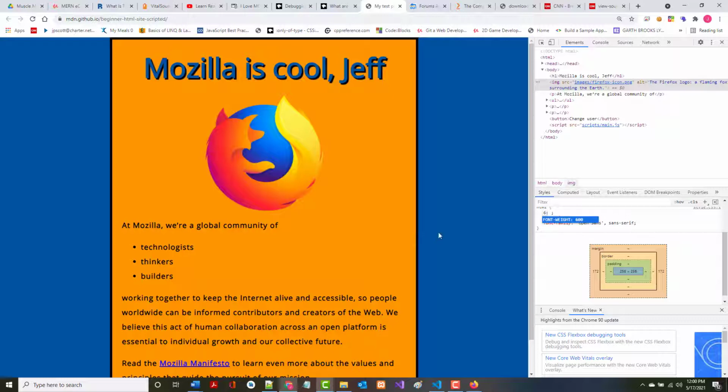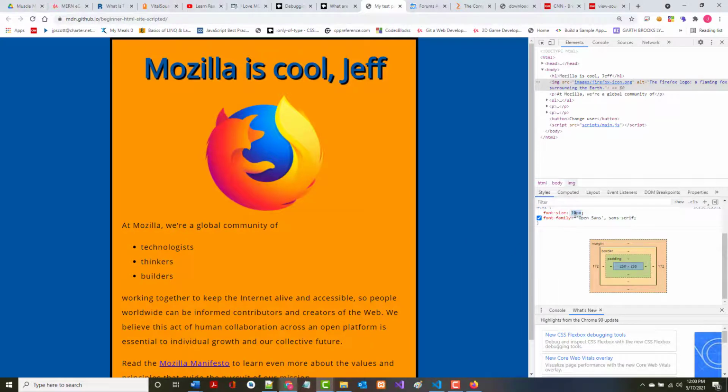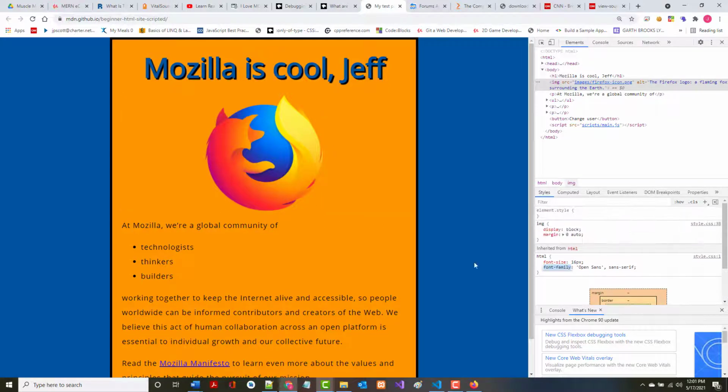All right, and for example, can we change the font size on here to make it a different size? All right, it says that it took it. Not sure exactly where it changed it.